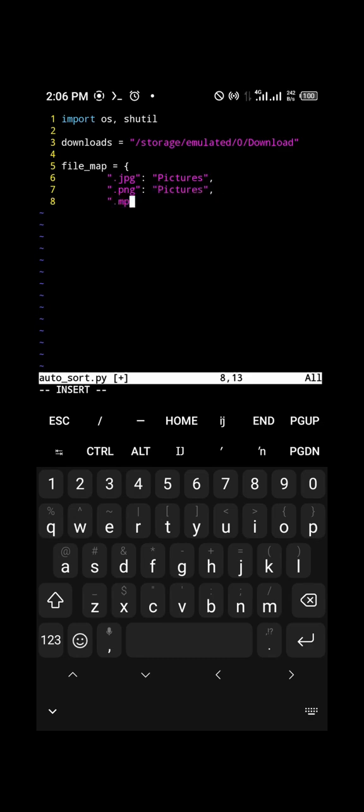And for MP4s, you can have them go to videos, and also have MKV files go to videos. Then we can have MP3. Let's save this as songs or audio. Songs.